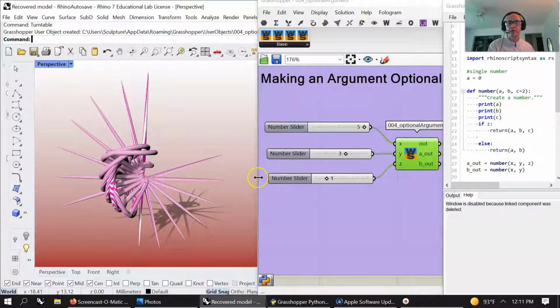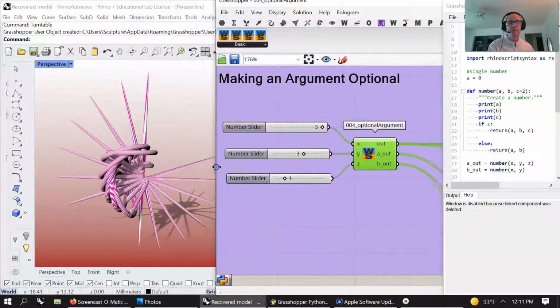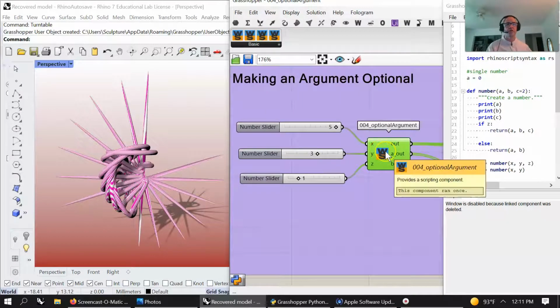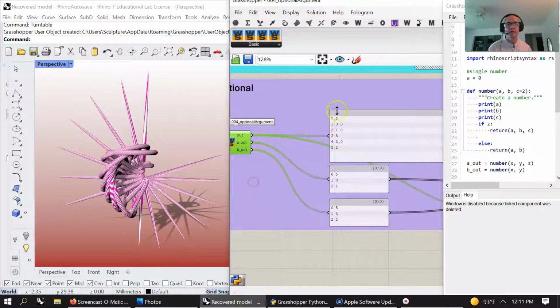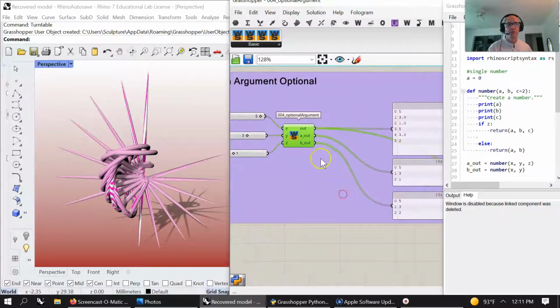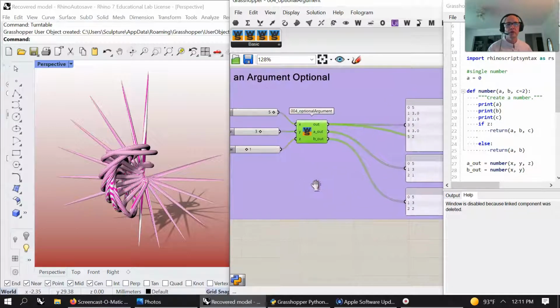So what I've done here, and we'll pull this over, is we've run a very simple script under a Python user object that I categorize under Michael Wickerson. The script is very simple. I'm simply running a function called number, and it brings in A, B, and C. And I have a little default on here that if C is not inputted, so if you don't bring in the Z, it will default to a 2. It won't lose that data, so you won't lose your geometry, even though the numbers running through the script actually generate this series out of print and print these two series depending on what's run through the function. So not too hard to figure out.